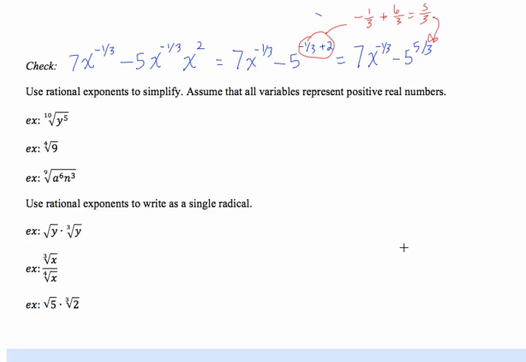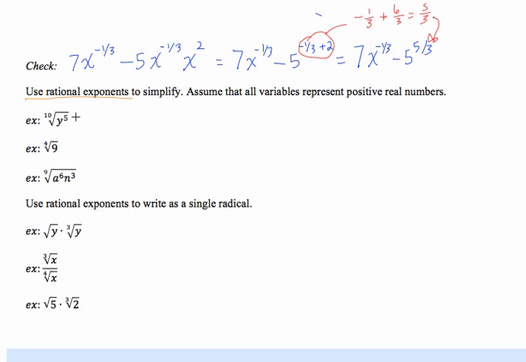Okay, now let's practice just simplifying using everything you've learned. If you look at these radicals, these are all radicals. So I want to simplify them by using rational exponents. There are other ways you could simplify, sure, but let's do it by converting all of these radicals to fractional exponents first and then simplifying using those exponent rules instead of using the rules and techniques that we did in the previous section.